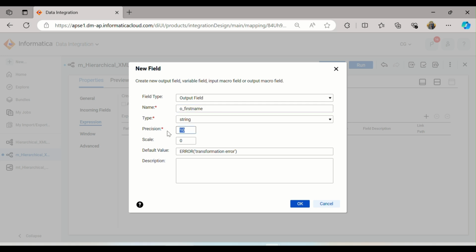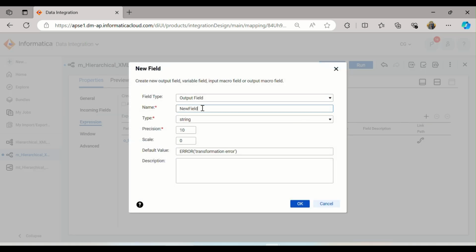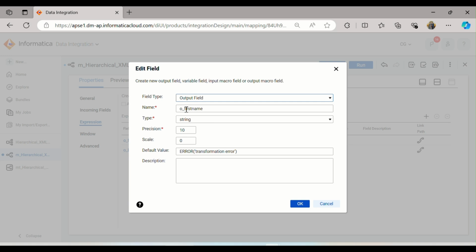Okay, string 10 is fine. And what I'll do, underscore last name. Okay, we have first name and last name.